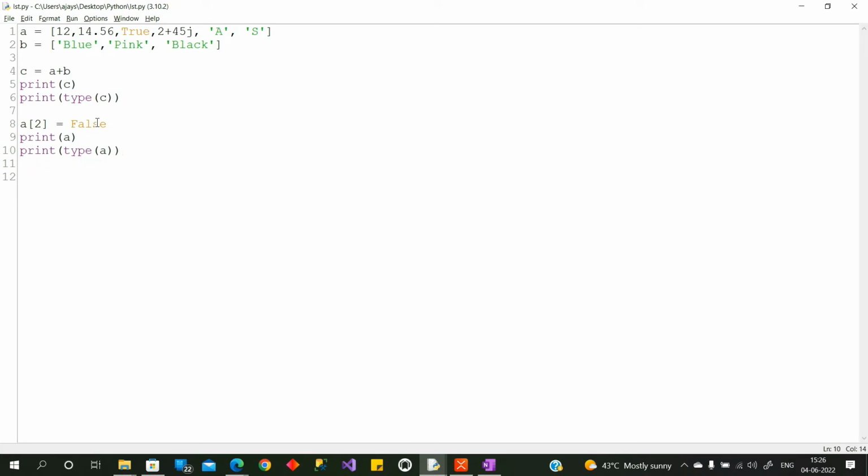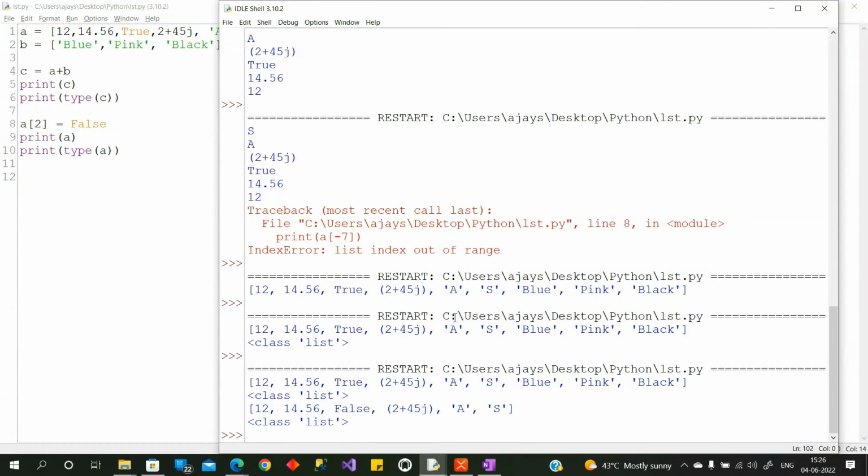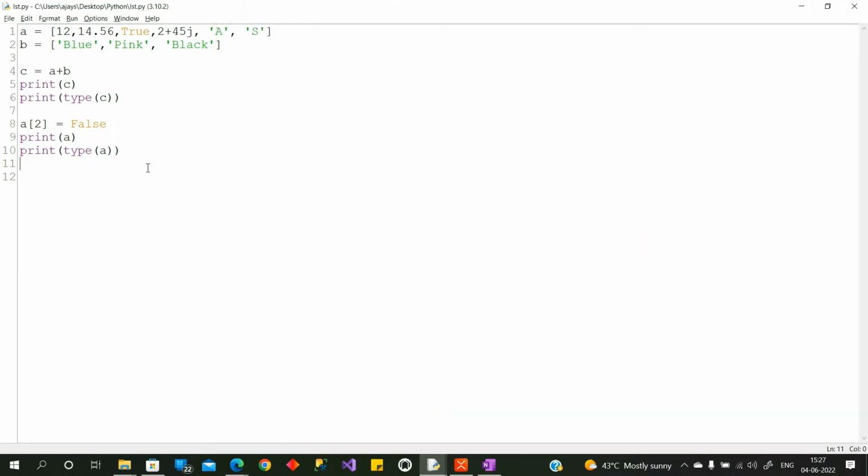Let's see this one only, right? So I am able to change or update the data of a list and I can modify the item in the list because list is a mutable object. Mutable stands for modifiable. Okay. So we can modify the existing list, and we can replace the value and we can do any other operation we require to perform on it.